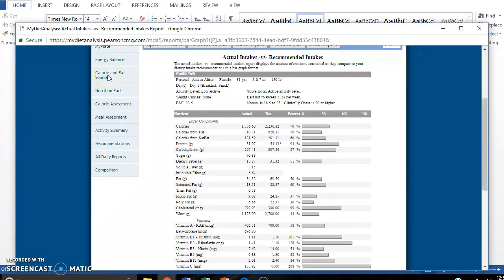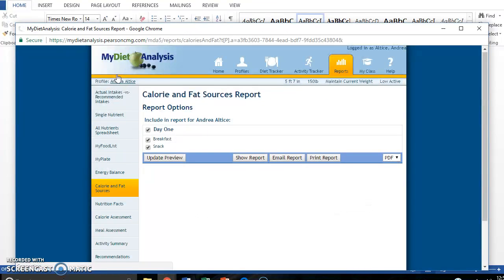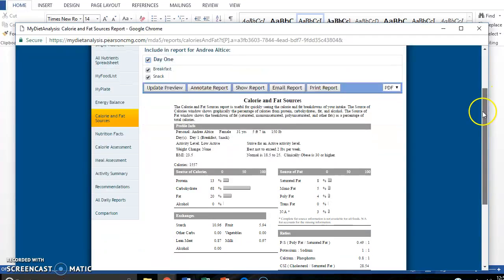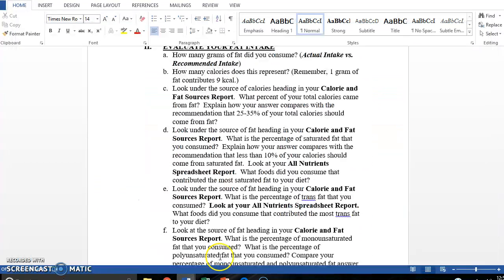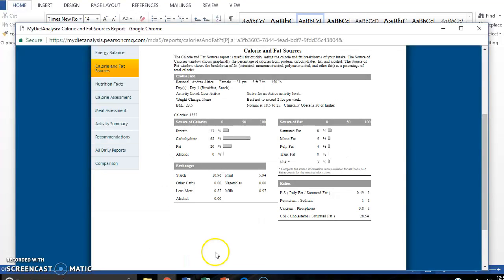And I wanted to just point out to you the calories and fat sources report. So for that question, it says look under the source of fat heading. So this is the source of fat heading where you would find the answer to that.